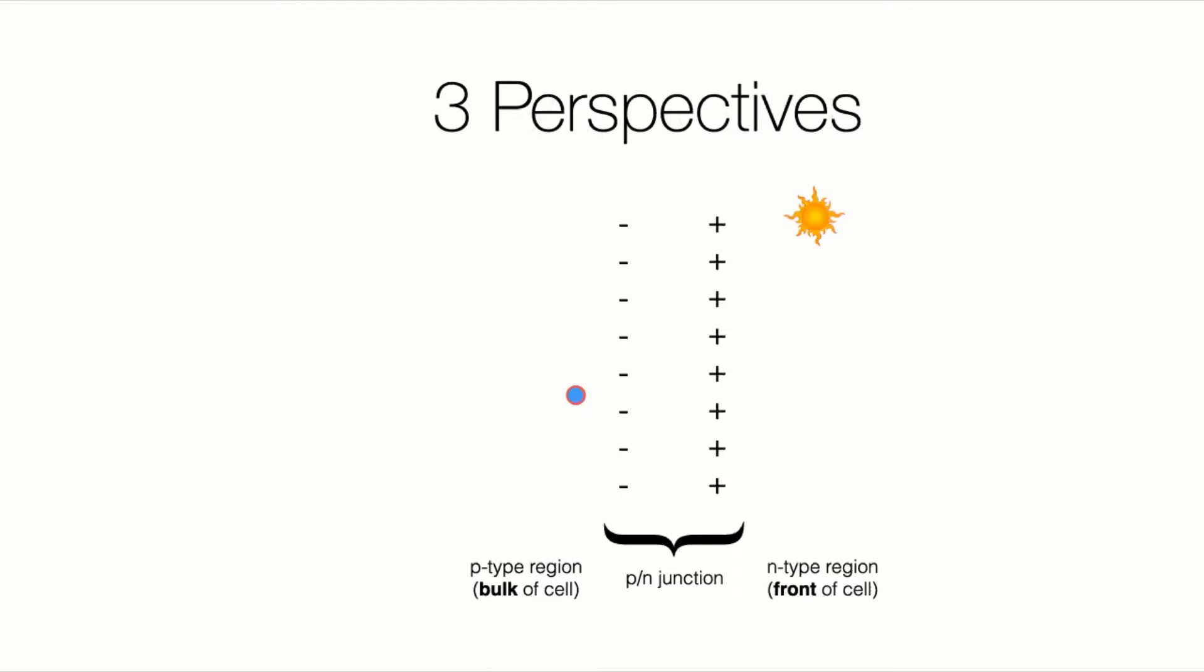So now I'm going to put together three things that we've been seeing. The first perspective is the electrostatic field at the p-n junction. I'm going to combine this idea of the electrostatic field with a graph of voltage or energy. That's where I'm going to reintroduce my bands. So down here, this is the top of the valence band, and this is the bottom of the conduction band. I don't show the whole band, I just show the top of one and the bottom of the next. And here I show my electron that's bound to silicon atoms, and up here there would be electrons that would be free to move in the conduction band.